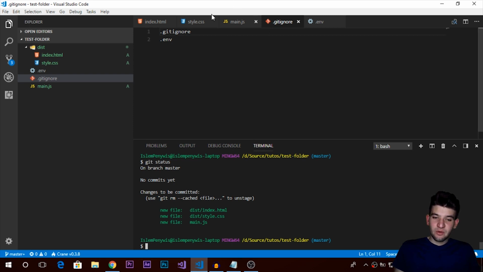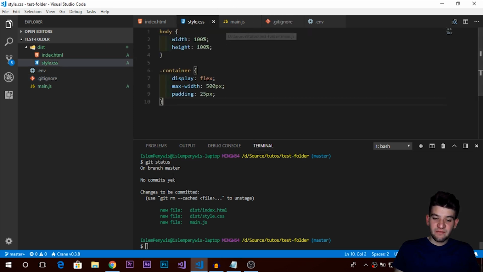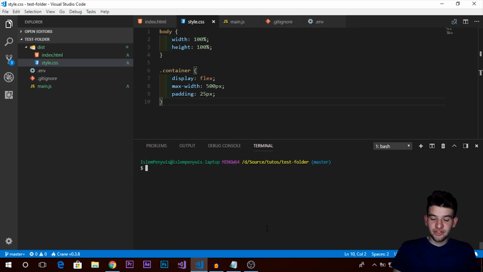So now whatever changes you make to any file that you have added, Git will know about that, and it's going to notify you that you have made changes and you need to add them to the staging area in order to get them committed. This is the most important thing. As you can see, to stage files or to remove files from here, you can use git remove, which we're going to cover later in this video. But for now, let's go ahead with a simple thing. Now we have the files in the staged area.